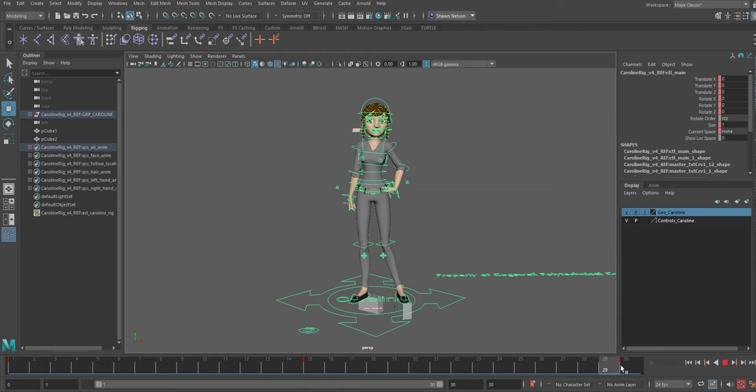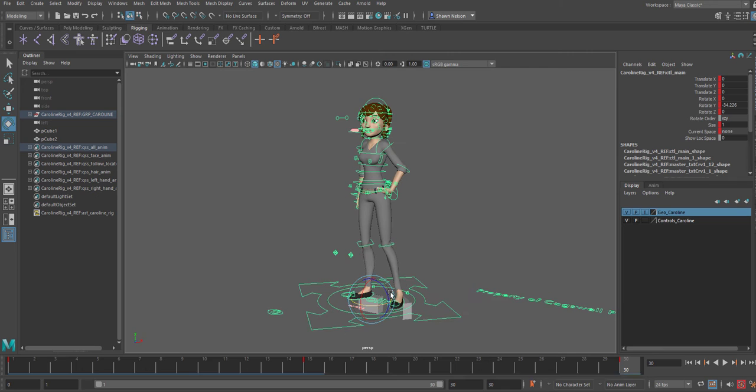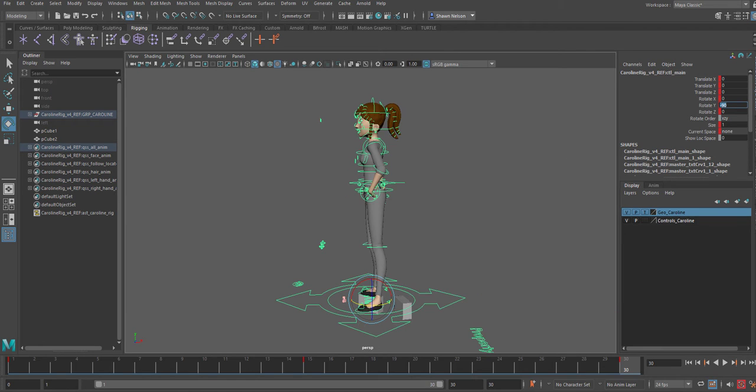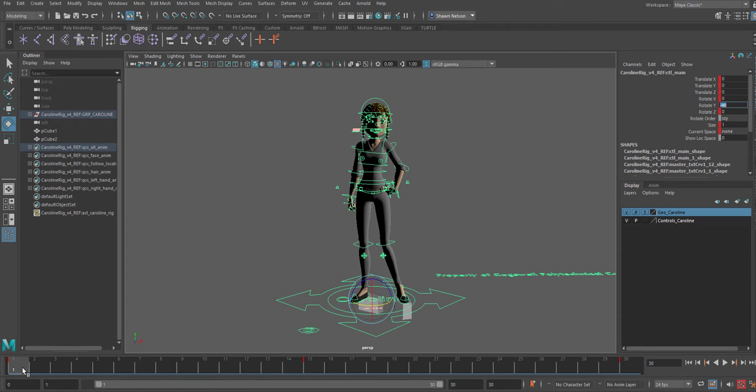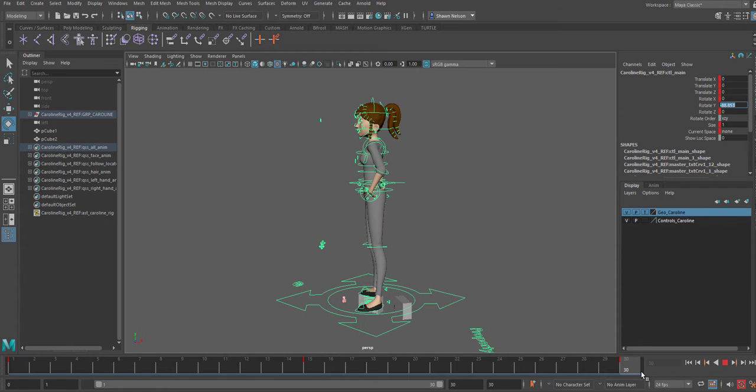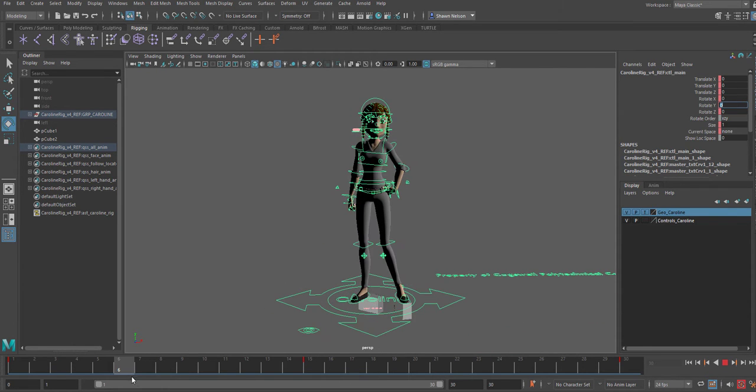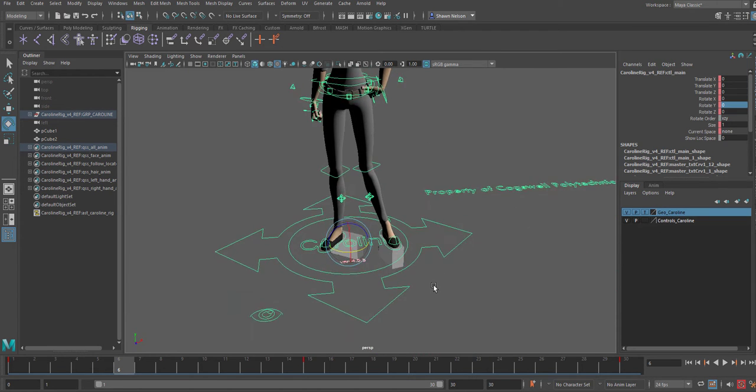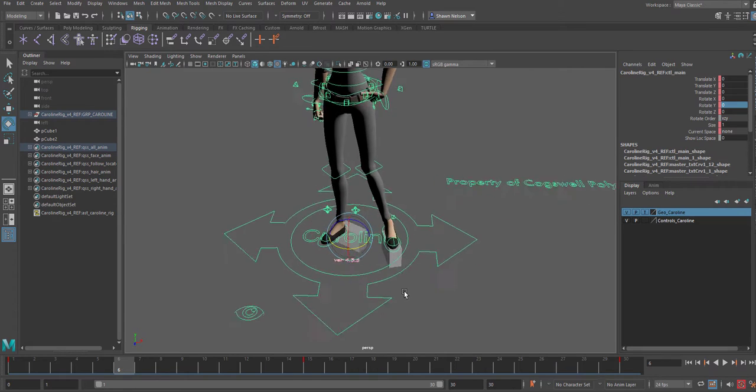Now I'm going to go to frame 30 and rotate the mover object, that's this pointy thing down here, negative 90 degrees. So I'm going to type in negative 90, and that's our quarter turn. So it stays here while she shifts her weight, and then it turns here. So I have to know where her feet are going to be when she takes off and when she lands.